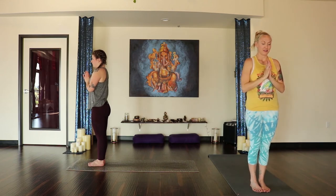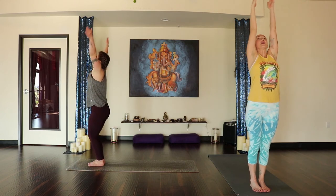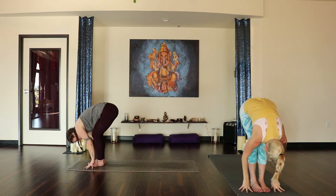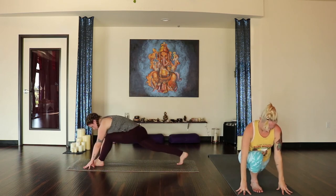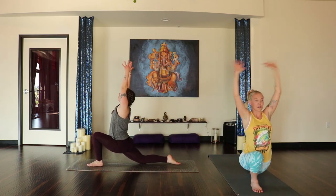Good, last one, when you're ready. Inhale, reach up. And exhale, forward fold. Halfway lift, inhale. Place your hands down, right toes go back. Inhale, reach up. And exhale, chaturanga.